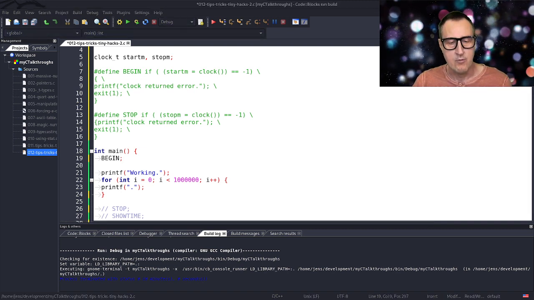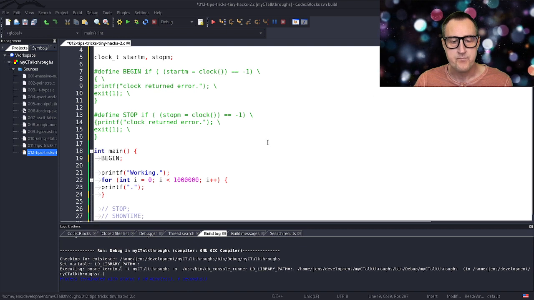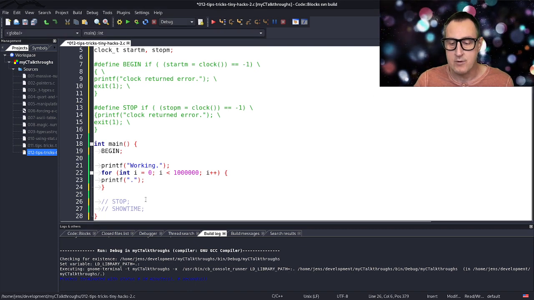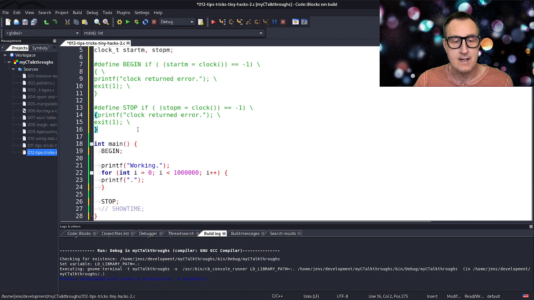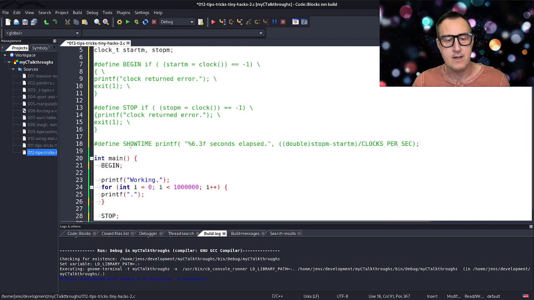Afterwards, we also want to output our time measuring result. And that result is pretty simply calculated.